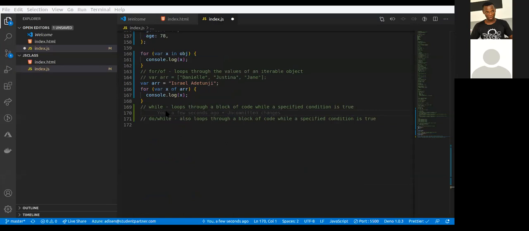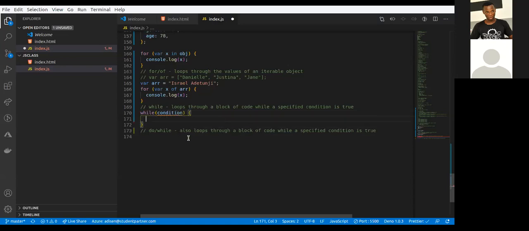So this is while, condition, then block of code to run. This is the format of a while loop. So while, then you put a condition here, and then the block of code to run while this condition is true.